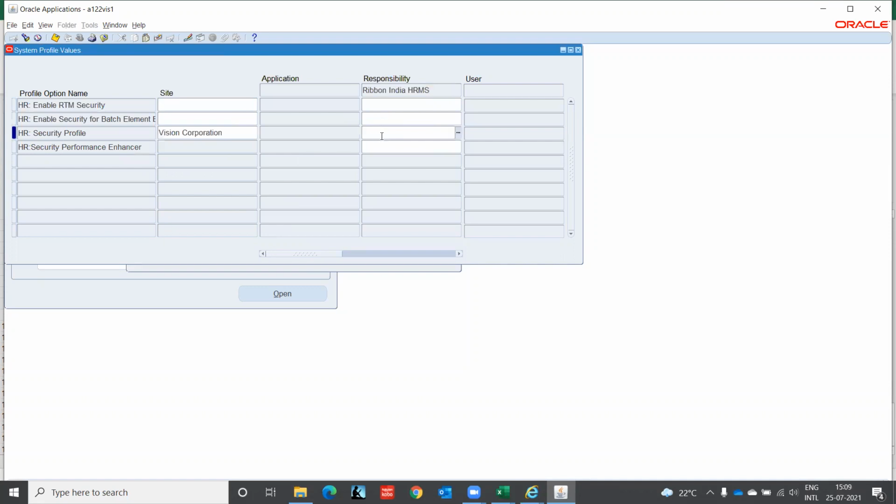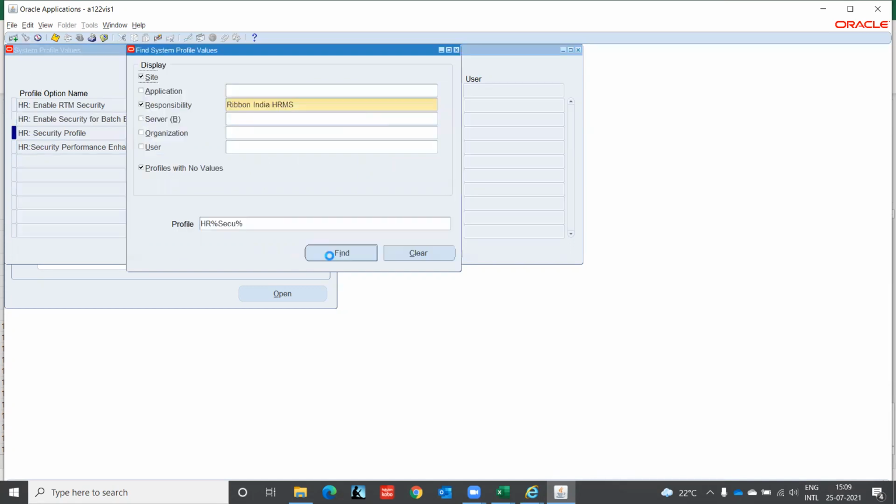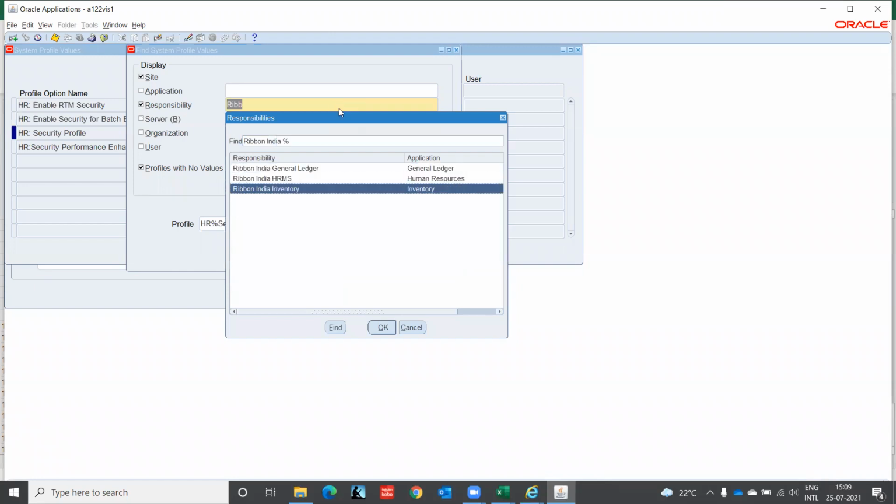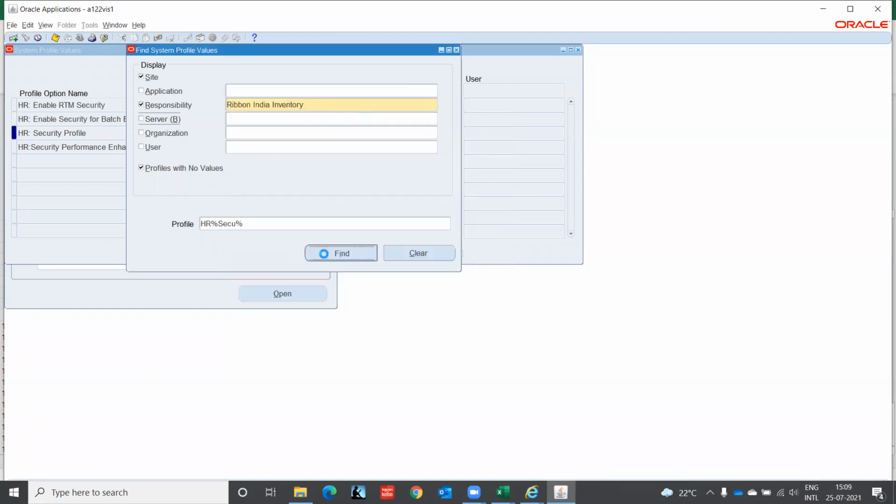Here we have to do Open India. For all the responsibilities you have to attach the same business group or security profile. Security profile.